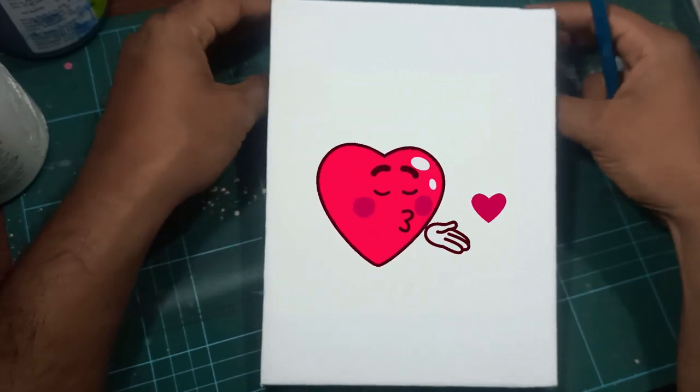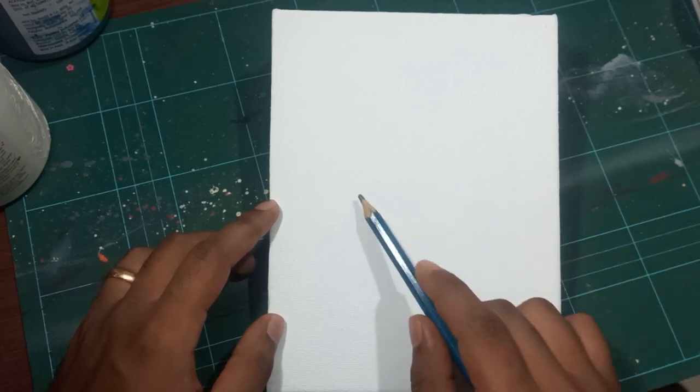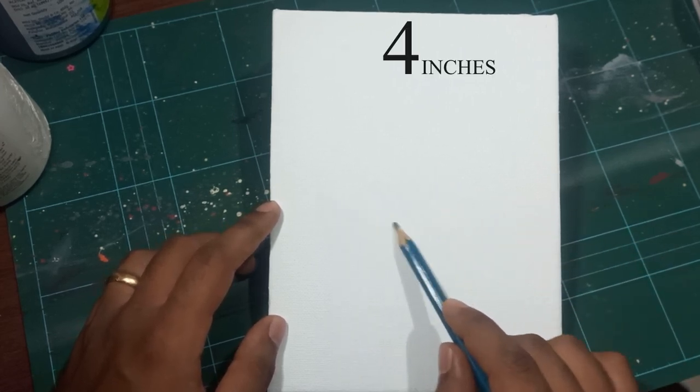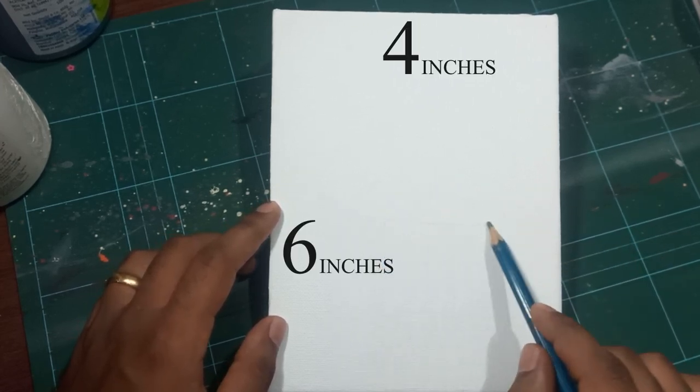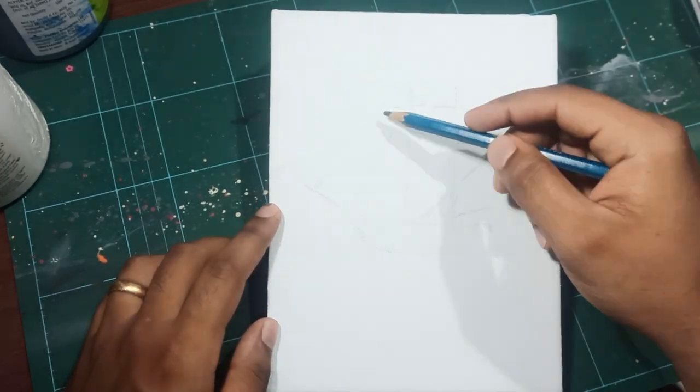So yes, this is the smallest canvas I'm painting so far. This canvas is 4 by 6 inches. Every good painting needs a good foundation like outlines.